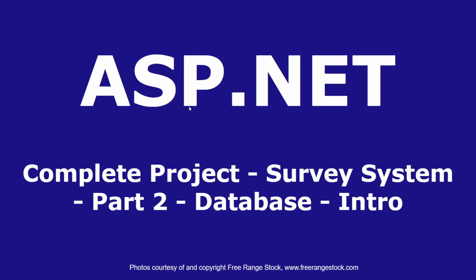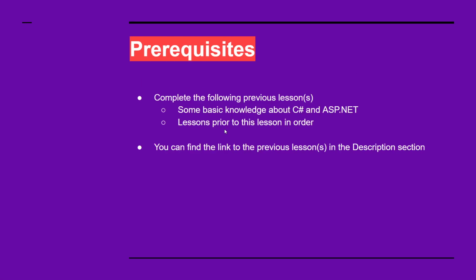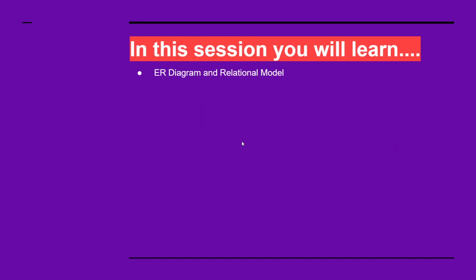Hi everyone, welcome to the lesson ASP.NET Complete Project Survey System Part 2 Database Intro. This is the continuation of the complete project survey system, and let's see about the database. We'll be using these tools for this lecture series, and make sure you cover these prerequisites before you start this lesson. We'll be talking about the ER diagram and the relational model here.